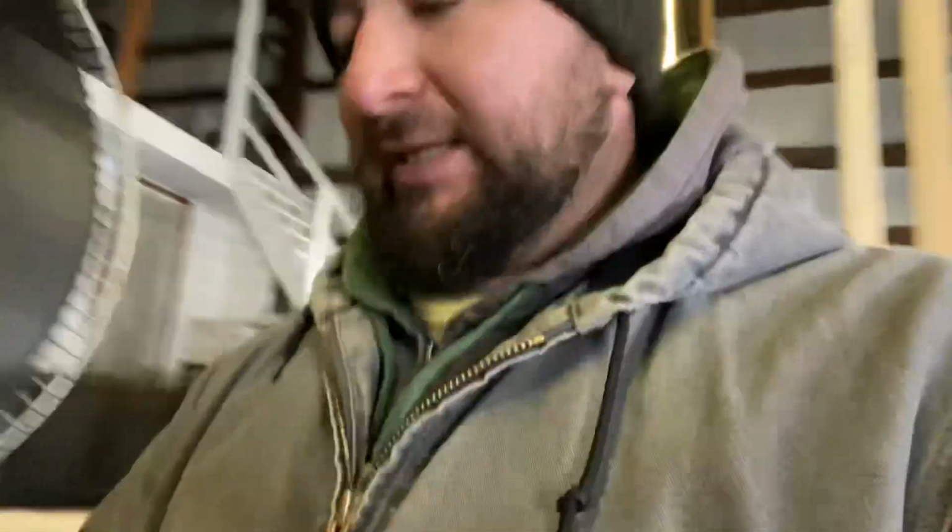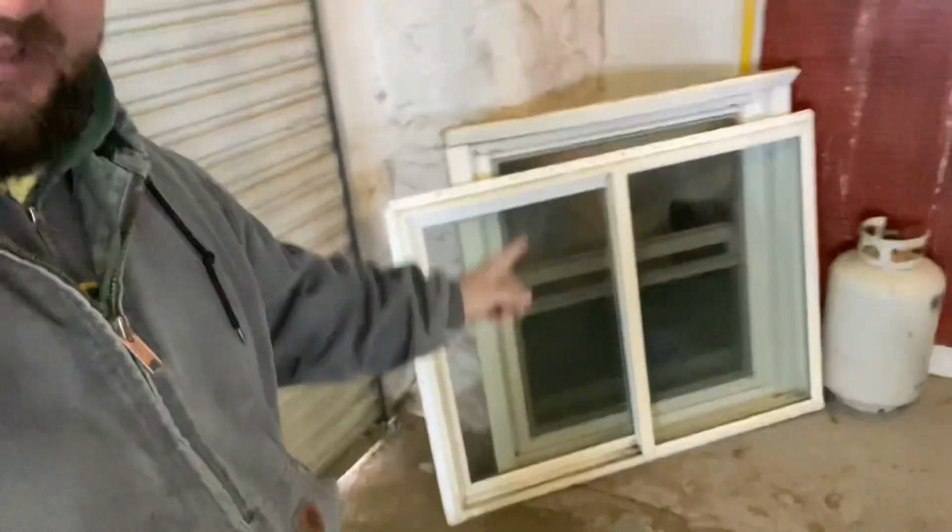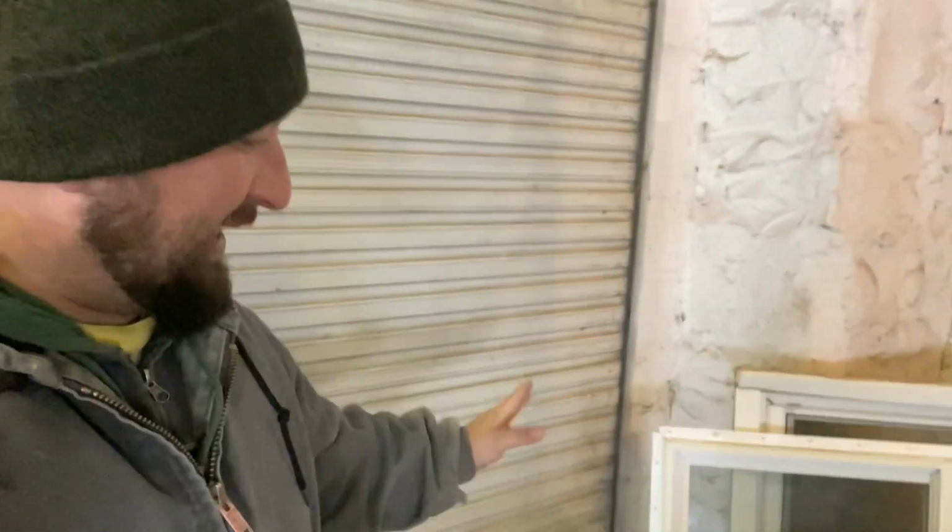So I didn't really have a plan, as far as a drawn out plan of how I wanted to do it. Kind of wanted to do things a little bit different too. So what I did is I went and I bought these two windows right here on Facebook. Got a pretty good deal for them. So I'm going to use that.